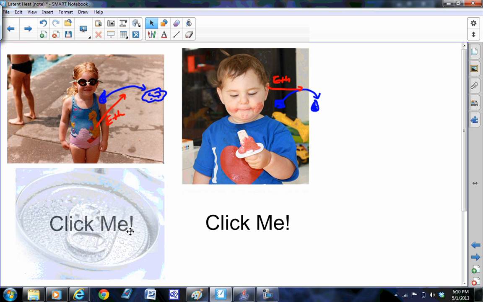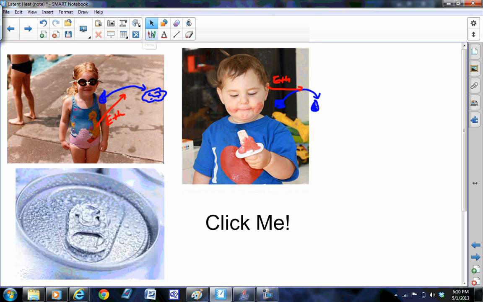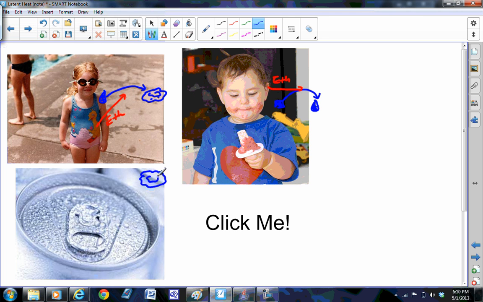Now, in this picture, what we have is some condensation. The reason we have condensation is we've got water vapor in the air. And when it encounters a cold surface, such as the one we have here, it changes into liquid water. So we've got some liquid water here. Now, in order to do this, it's not going to happen on its own. We have to take energy away from the water vapor. So the energy from the water vapor has to go somewhere. In this case, it's going to go to the environment, probably to the pop can. That's a very small amount of energy, so you really don't notice a big temperature change here. But nonetheless, we have to take that energy away.